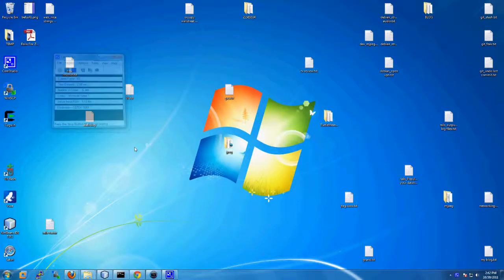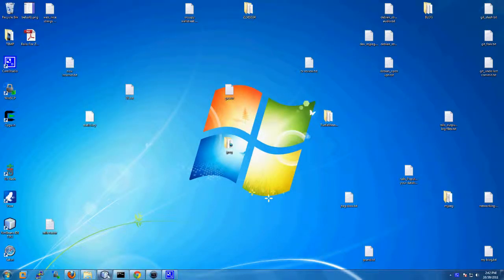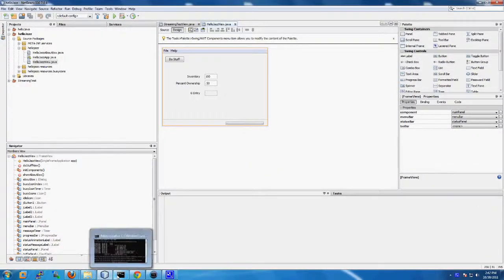Hey, I was reviewing that video and I realized I completely left a couple of things out, and they're very important. First of all, I didn't go over the most important things that you see when you first open up NetBeans. Okay, maybe I can splice this in. The first most important thing is the play button.